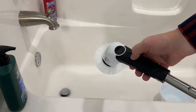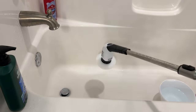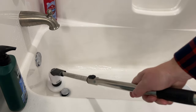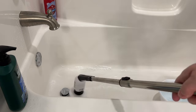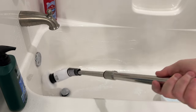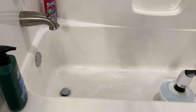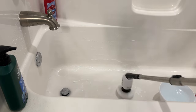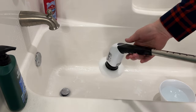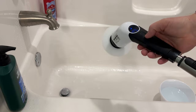Let's start with the 8-in-1 first in the bathtub. We'll turn it on and go to the highest mode. You can put a little water on the brush. Again, this keeps you from bending over. These things are very powerful and very easy to use. I can get in that corner and get it all nice and clean. Clean the brush off and just keep cleaning away. This one definitely has the farthest reach, and I can also use it as a hand tool. When I'm done, I simply turn it off.